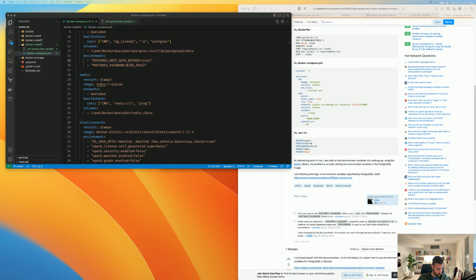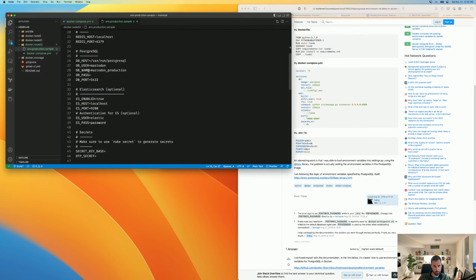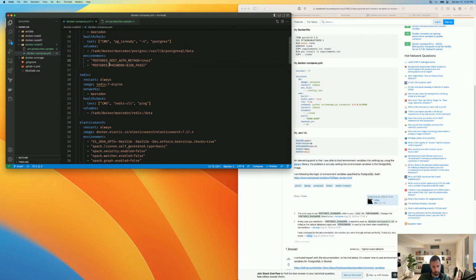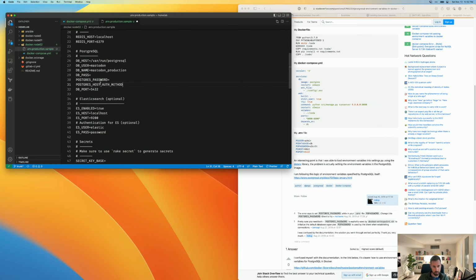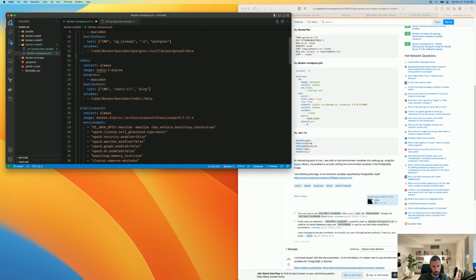Right. Okay. All right, I'm going to do something a little different. I'm going to leave this, but I'm also going to add a duplicate. I'm basically going to say Postgres password, and then Postgres will pick it up by default, right? I'm going to put this in here and say equals true, and then get rid of these two things altogether because this isn't needed.